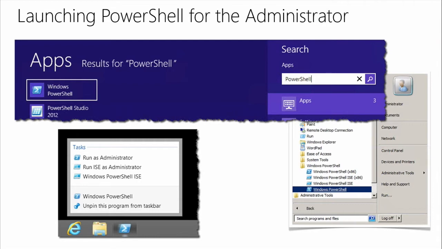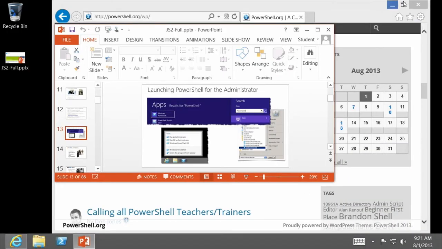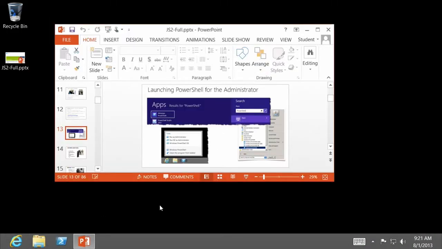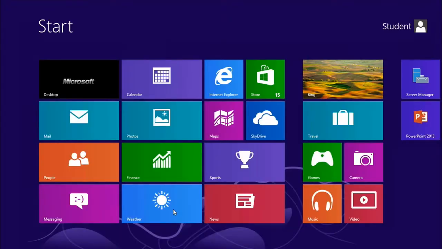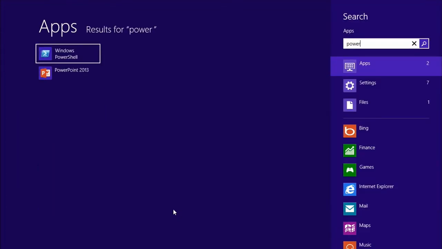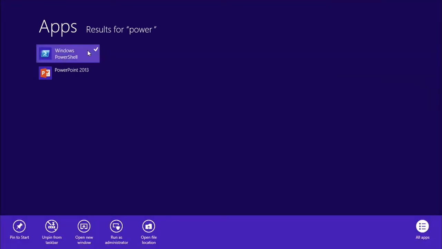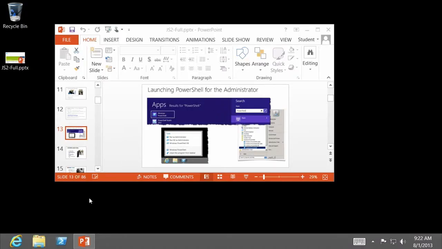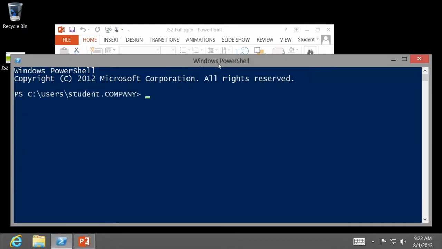So launching PowerShell. Now, guys, let me just do a quick demonstration here with the Magic Computer. If you're on Windows 8, hit that cool little Windows key and start typing the word PowerShell, and you'll find, there's PowerShell. Now, I always pin it to the taskbar, so right-click and pin that bad boy to the taskbar. Once it's pinned, don't left-click on it. We had this conversation in the first one.